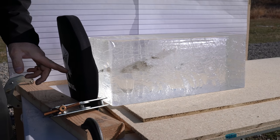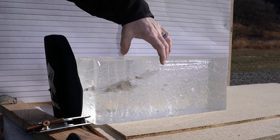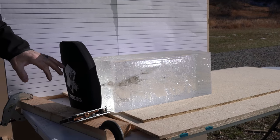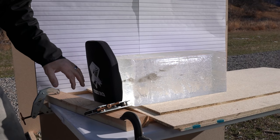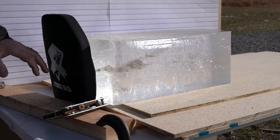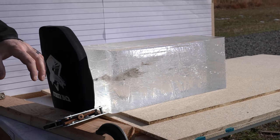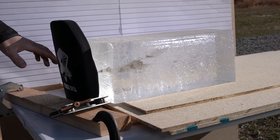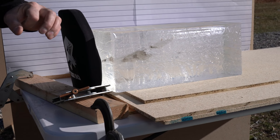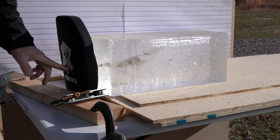With the M855A1 round, the fourth shot penetrated barely into the gel — we got high-speed footage of that. Before we started shooting the Mark 18, we had already had three hits on the plate and compromised it. That shows you how good the armor is — this is Gray Ghost Level 3 Plus — but it also demonstrates that the 16-inch barrel MDR has much higher velocity and much better penetration. It took two shots in the same spot with the MDR to penetrate the plate versus four shots with the Mark 18.